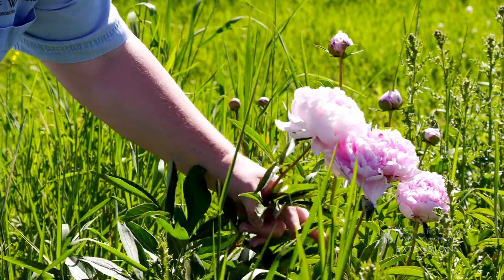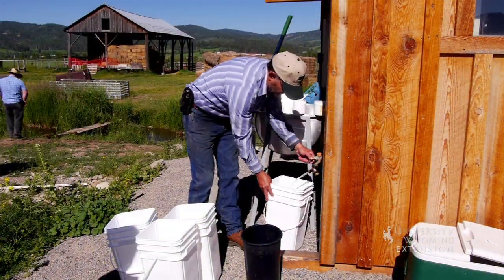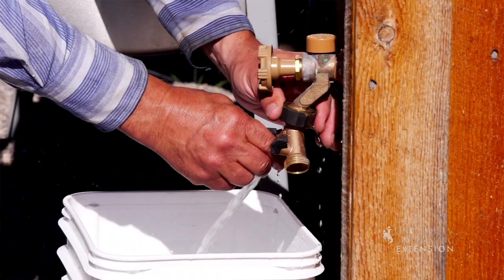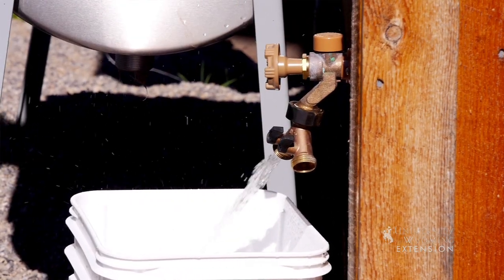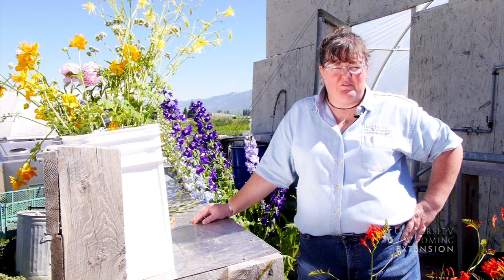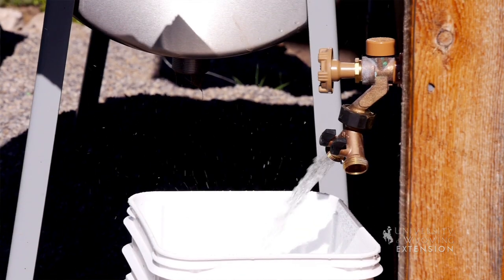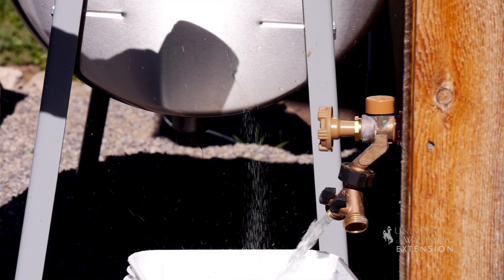You want to usually cut the flowers early in the morning. You want to have a bucket of water ready, and if you put a little bit of citric acid in it, that will help to change the pH of the water for the flowers. Some sodium hypochlorite, or bleach, will cut down on the bacteria in it. If you're going to do a gallon, you probably want a few drops of citric acid — or just lemon juice for the homeowner — and up to a couple of spoonfuls of household bleach per gallon of water.